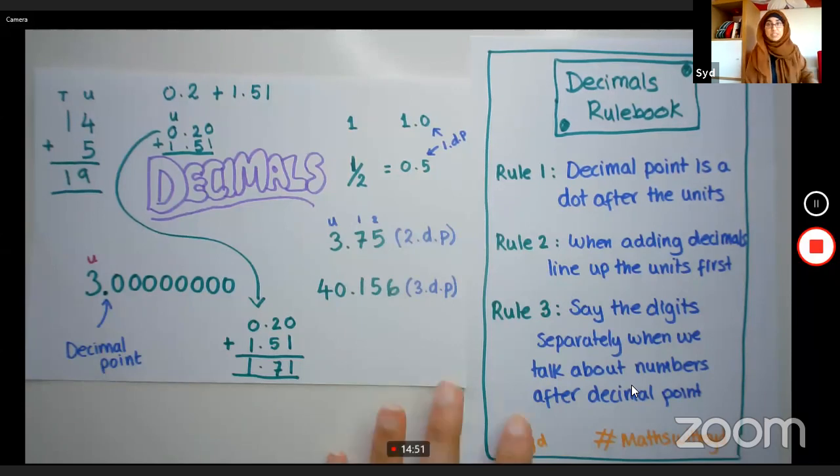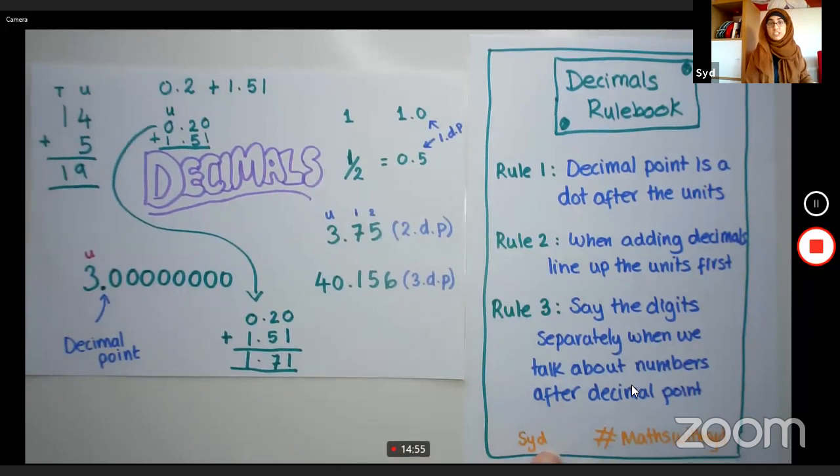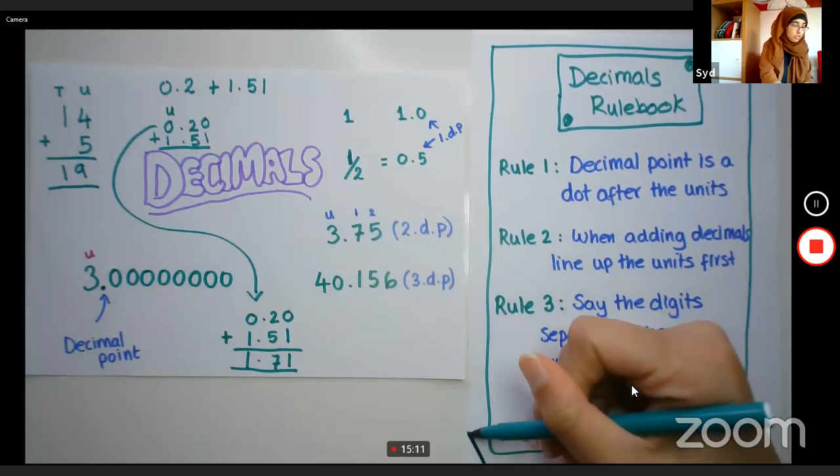Okay, so this was at a request. So Misbah requested that we do stuff on decimals. So I've done stuff on decimals here. Decimals are really difficult to make visual as well. Okay, so hopefully this has helped a little bit and can be the start of you doing some more work on decimals. So you can color in your rule book, make it look nice and exciting.